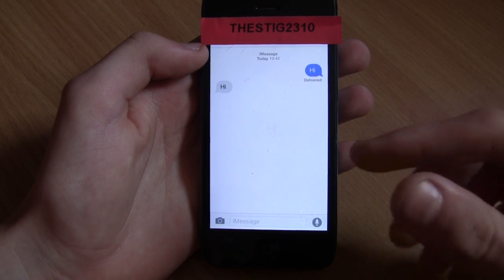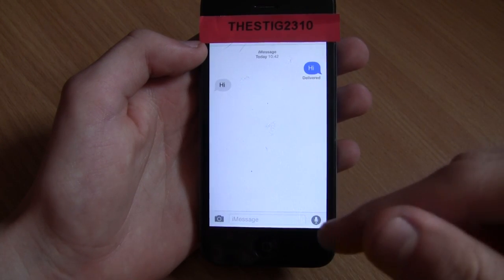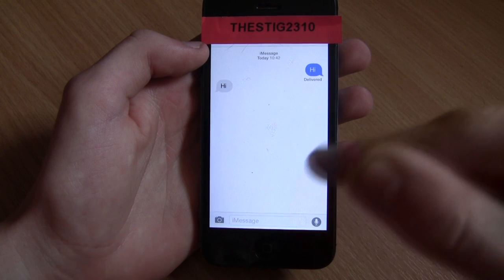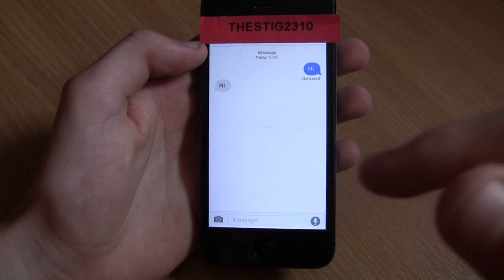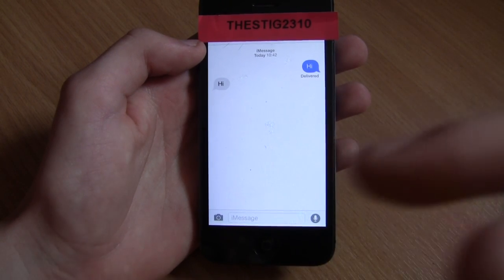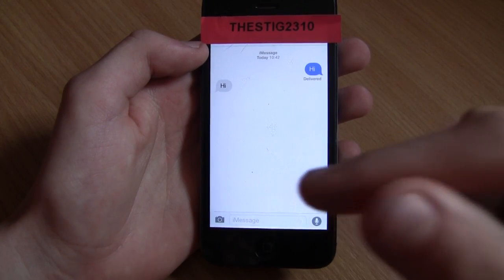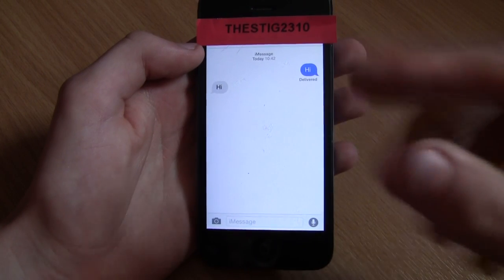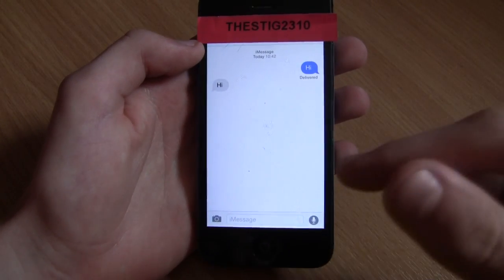Now once you've done that, if you're happy with it, all you need to do is simply swipe up. You'll see a little box come up in the corner. If you want to send it to your friend and you're happy with it, just slide up. If you're not happy with it and maybe you want to redo it because you said something wrong, you need to swipe to the left. So I'm going to test this out now.